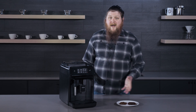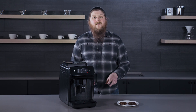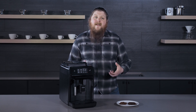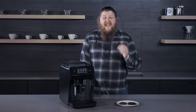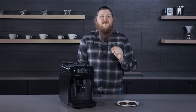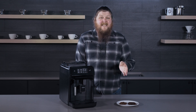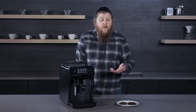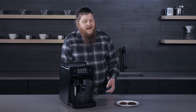So with all of that in mind, let's take a look at what we really mean when we say oily beans, because that's one thing that people question a lot: how oily is too oily? The basic answer is that unless it's just a tiny, tiny bit on one or two beans in the bag — if there is any visible sheen on the beans, we would call that too oily. That's oil that's on the surface of the bean, which indicates that the bean itself has quite a high oil content.